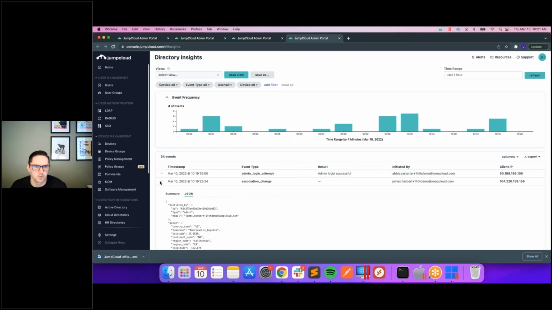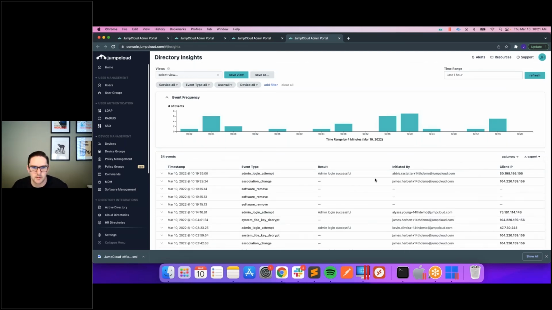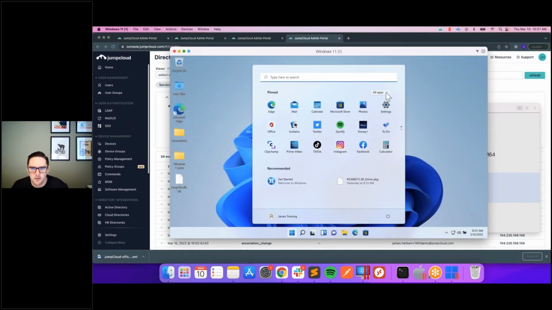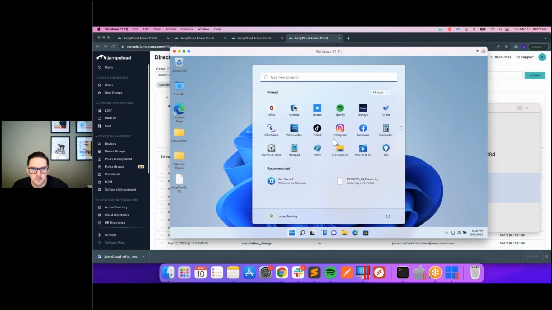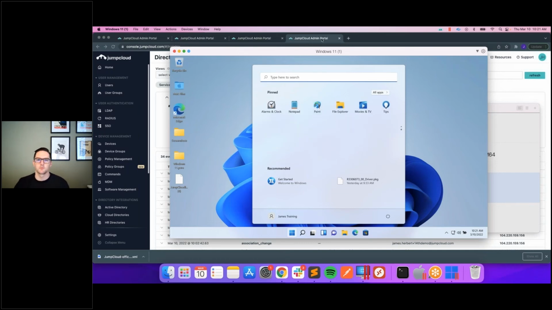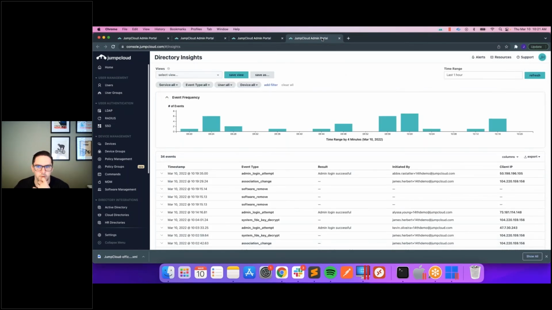Yeah, I thought there should be an event. It might just be that it hasn't gone through yet, so we'll give it a few moments to see if we can see that pop up. We can come back to that and see if it pops up. I haven't personally played around too much with deploying software to Windows, but certainly if you're having issues with it and you've already tried it and came across issues, then you can reach out to support and submit a ticket, and they can help you out with it as well.